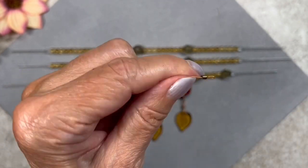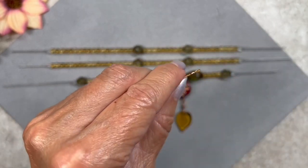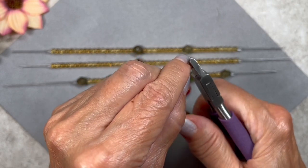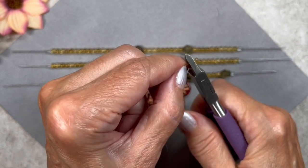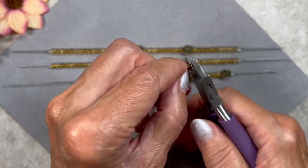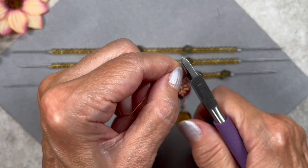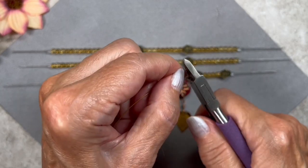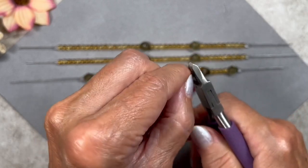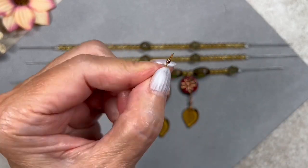And this is what you should have. And now we're going to turn it sideways, place it back inside the well, and squeeze it again. And I'm just going to keep turning it and squeezing until I get a little round bead. You just want to make sure you keep it centered inside that well. And this is what you should end up with.